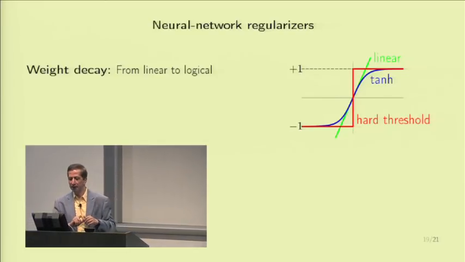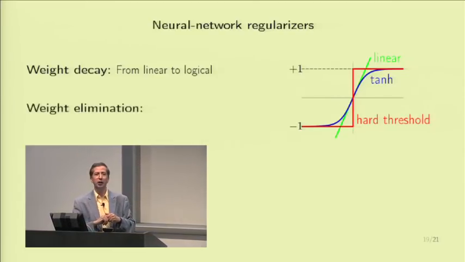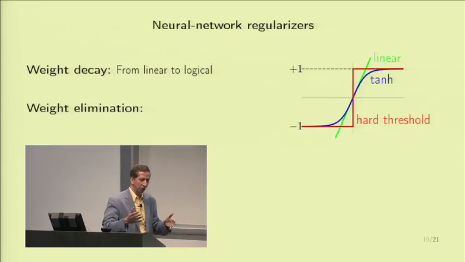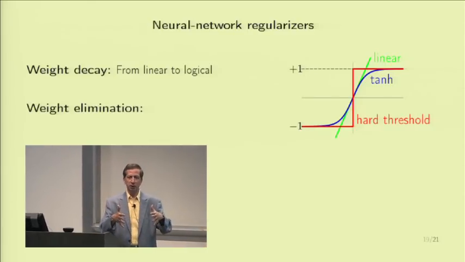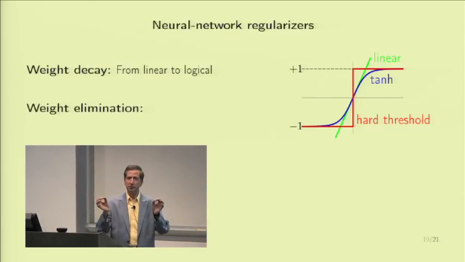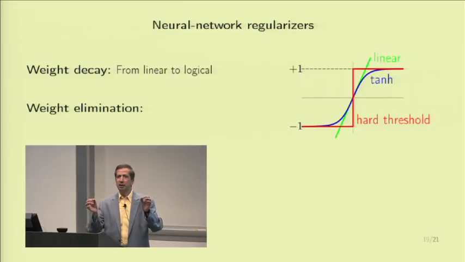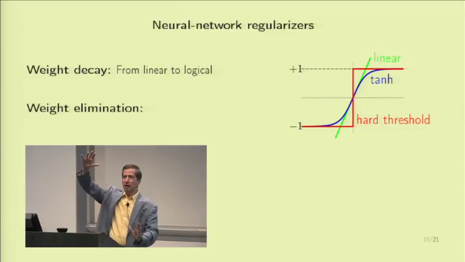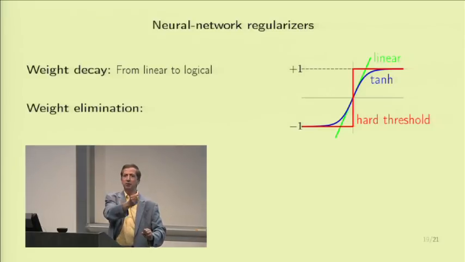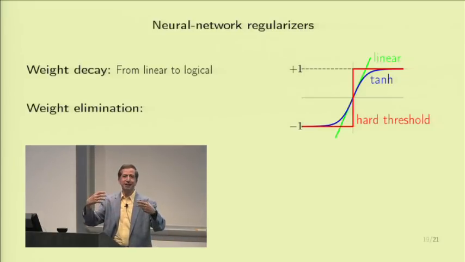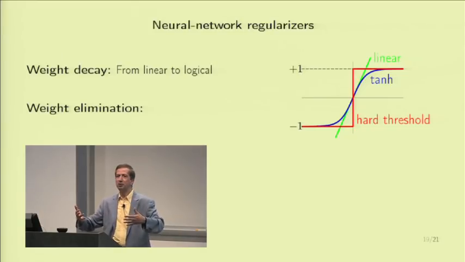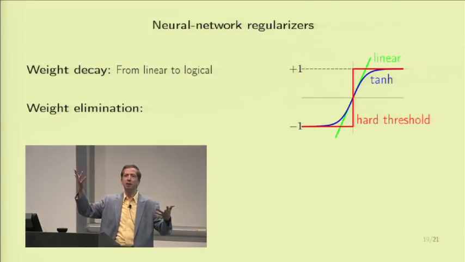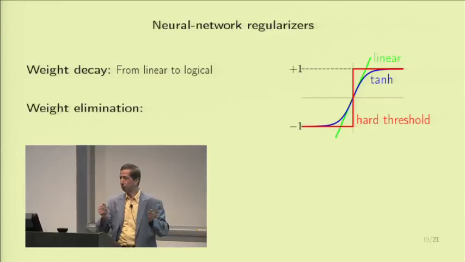There is another regularizer for neural networks, which is called weight elimination. So the idea is the following. We said that the VC dimension of neural networks is the number of weights, more or less. Okay, so maybe it's a good idea to take the network and just kill some of the weights. So although I have the full-fledged network, I am forcing some of the weights to be zero, in which case the number of free parameters that I have will be smaller. I will have a smaller VC dimension, and I stand a better chance of generalizing. Maybe I won't overfit, okay?